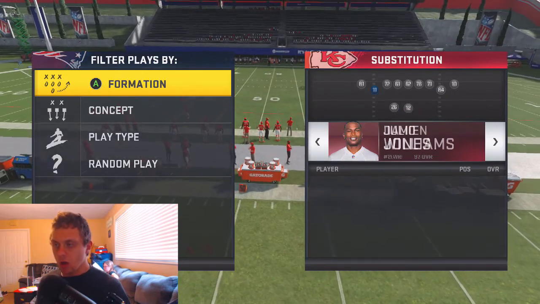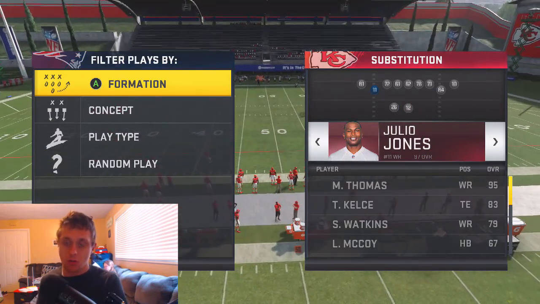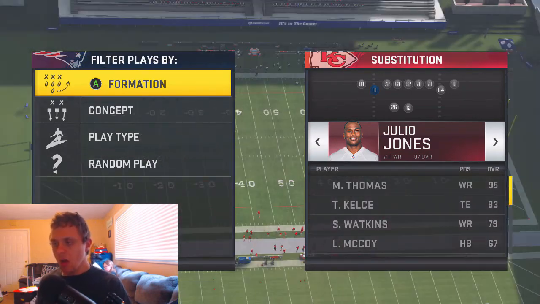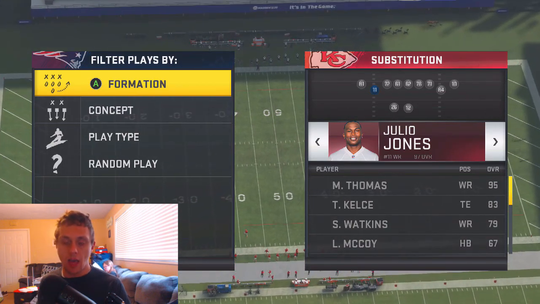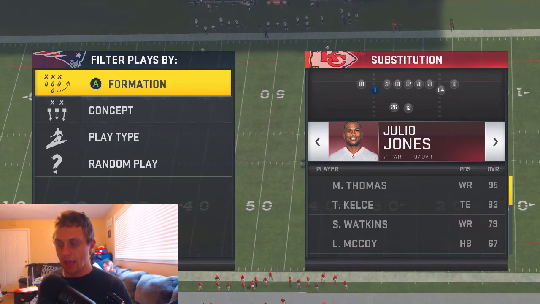Important thing to note, we have changed the depth chart. We've changed the team. We now have Julio Jones and D-Hop, as well as George Kittle, but he's not going to be used in this video, on the Kansas City Chiefs. Both Julio and D-Hop have post flag elite on them, and essentially what that does is give you better catching animations.